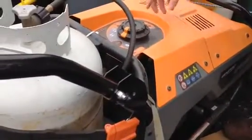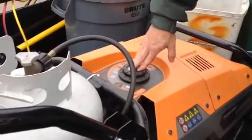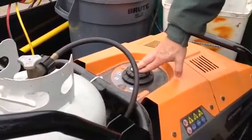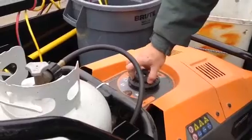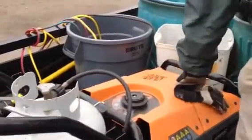So now in order to start this, we're going to put this over to prime, and we're going to push this 5 seconds twice, and then we're going to come over here to run. Is that right? Mm-hmm. And then we're going to pull.